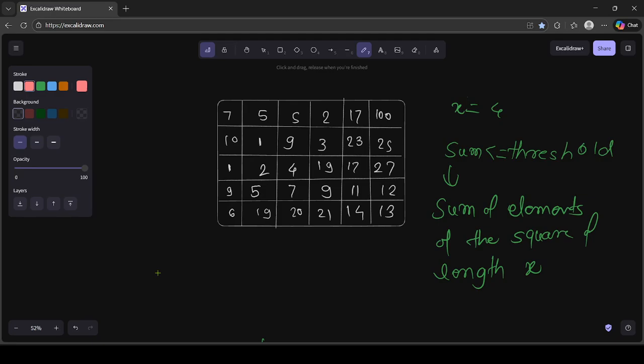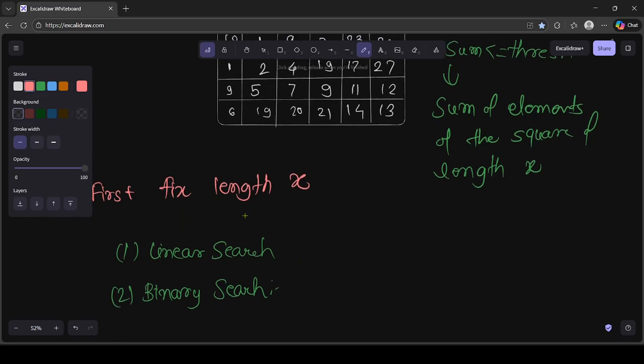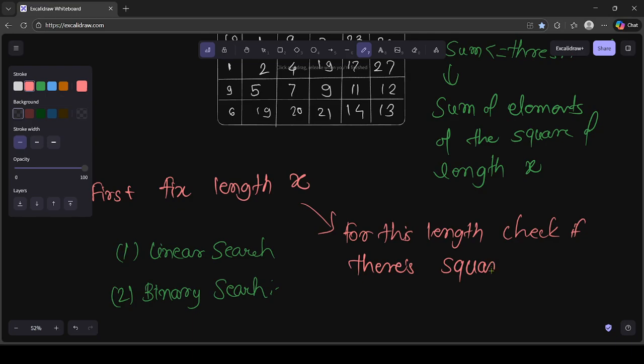As we saw in the brute force approach, first we fix the length x, and for this length, check if there is a valid square.